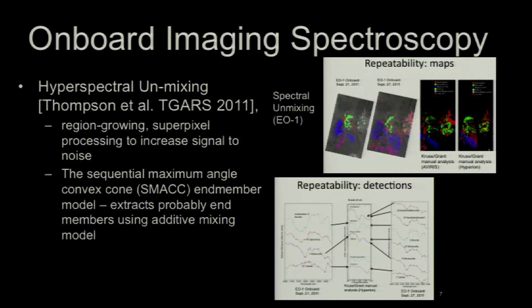More recently, there's a great paper by Frankenberg et al., and this is work by David Thompson, where they're able to do this even for gases in real time. So they did real-time methane detections at the Four Corners, basically in the Arizona, New Mexico area. This is with airborne data, but they can process this in real time, doing the same kind of spectral unmixing that we're talking about here. So this is really a fantastic, powerful technique that we're going to see more and more of in the future.